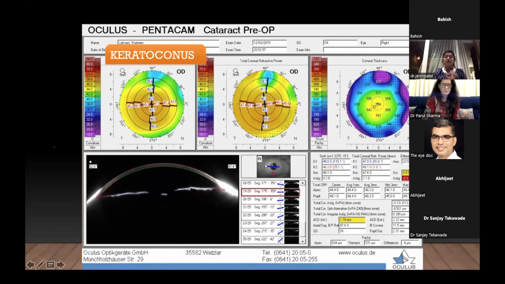Now, when I am planning to put in a toric IOL, say the numbers are reversed for some reason, I will choose the input data of my anterior curvature numbers. I will not use the numbers of the TCRP. I will use my data value of my anterior curvature. But when I am looking at the orientation of the axis to be implanted, I am going to keep this difference in mind and use the axes of the total corneal refractive power for the best results of toric IOLs in these patients. Okay, so let's take this further.